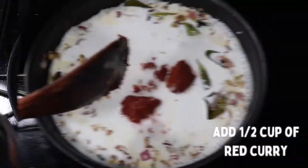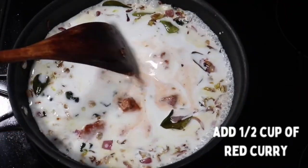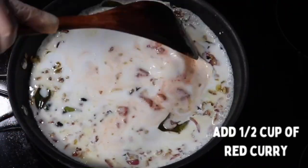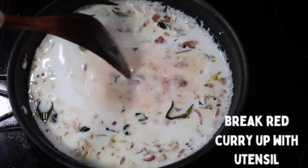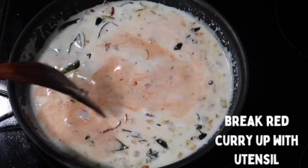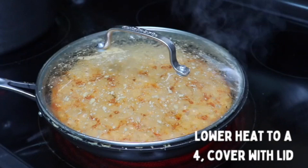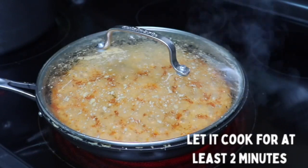This recipe calls for 1 cup of red curry, but at this point only add in half of that and save the other half for later. Using your spatula, press down and try to break the red curry apart as much as you can. Turn the heat down to maybe a 4 and cover it with a lid. Let it cook for about 2 minutes or so.